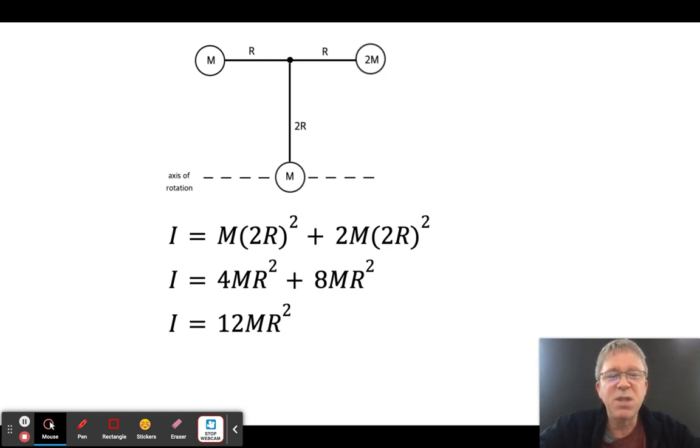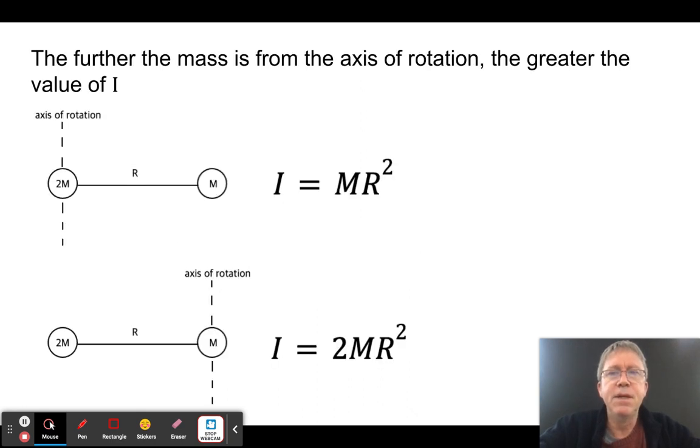And so there's usually going to be some question on the test where they ask you to evaluate the different rotational inertias. Often they'll ask you what would be the maximum or the minimum. You have to think about moving that axis to different places. Now, there's one that's kind of important to think about. So if you take a stick that has a mass on either end of it, like 2m on one end and m on the other one, and you throw it in the air, you'll notice it's going to rotate around its center of mass. That's going to be its axis of rotation.